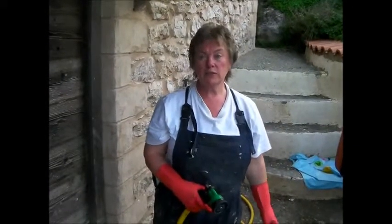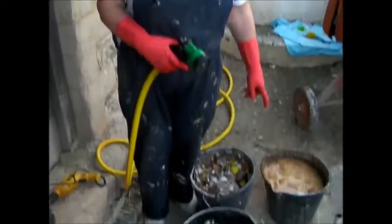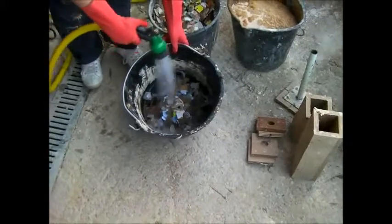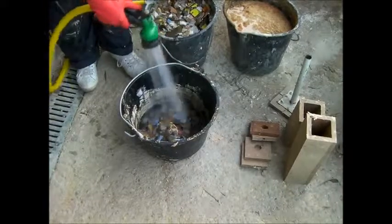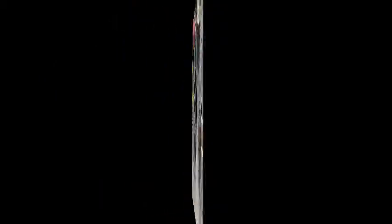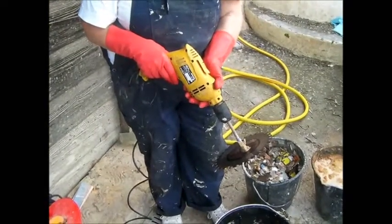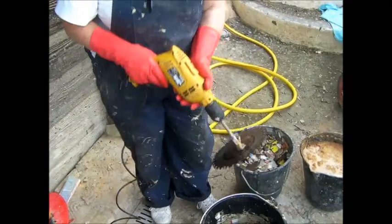So the next stage is after you've soaked your torn-up cardboard and sawdust for a couple of days, you need to mix them together. The way we do it is to put some of the cardboard in a bucket, spray it liberally with water, and then you really need something to mash it up and macerate it. We use a drill with an old saw blade to mash everything up — I wouldn't really recommend this as I'm sure you can find tools made specially for the job, but this is what we do.